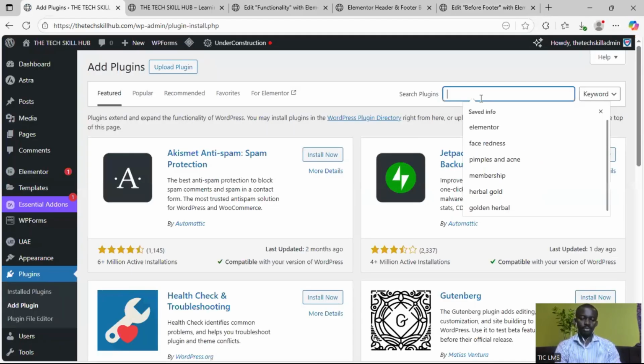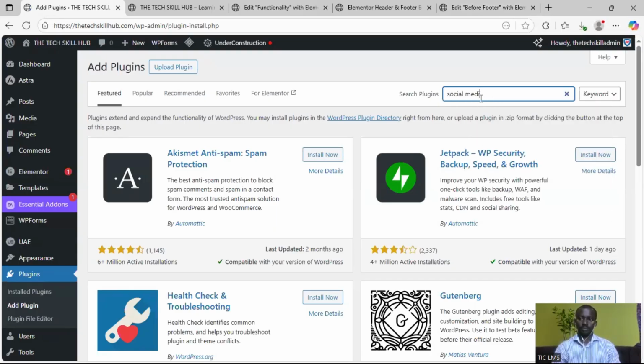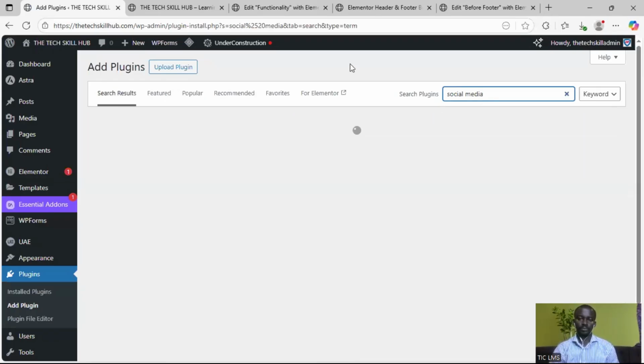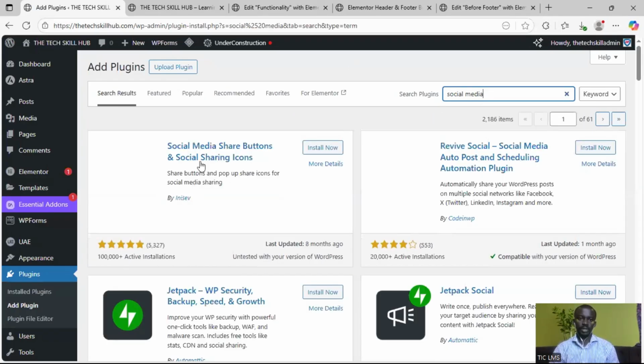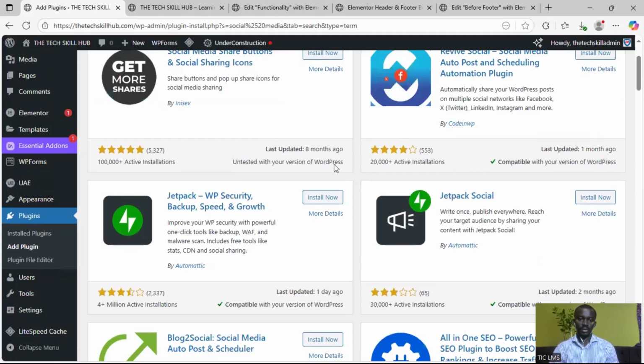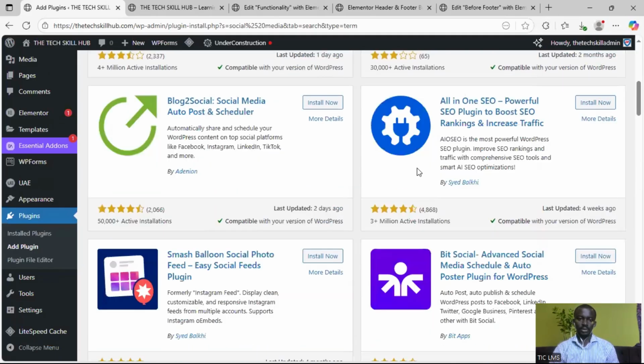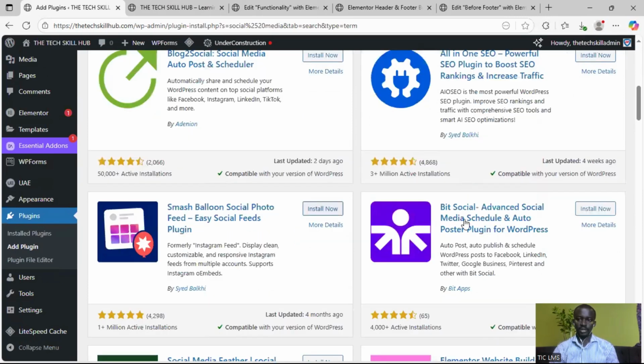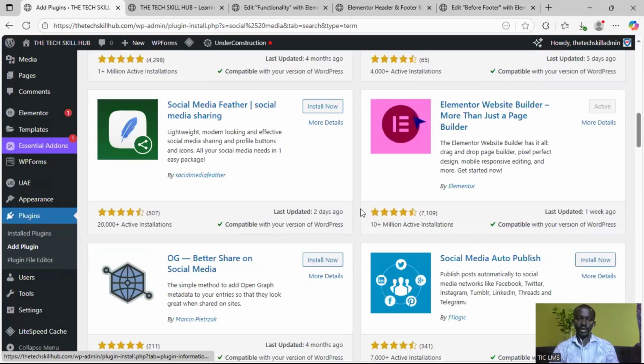If I put in social media, you see social media share buttons and social sharing icons. You have a whole lot that you can use over here.